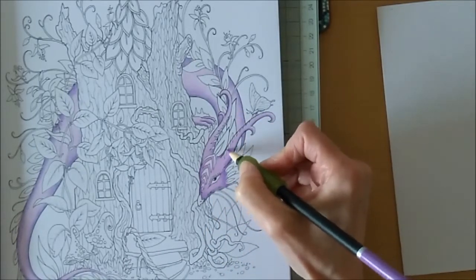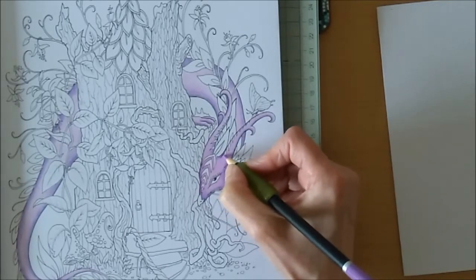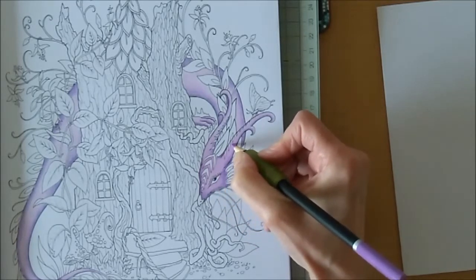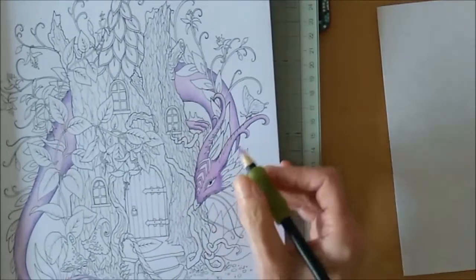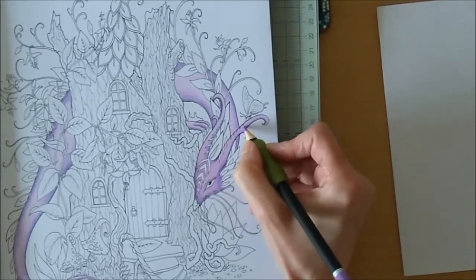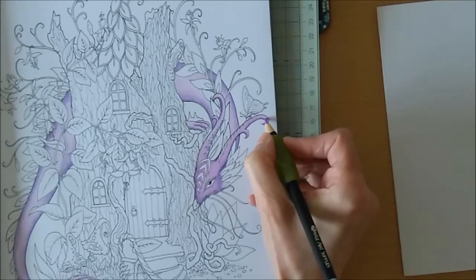The colour saturation with these pencils is lovely though, and I think they'd be really good for areas you wanted to highlight or make stand out, where it doesn't need too many layers. So I think these are going to be really good for those kind of areas, because the colours are lovely.